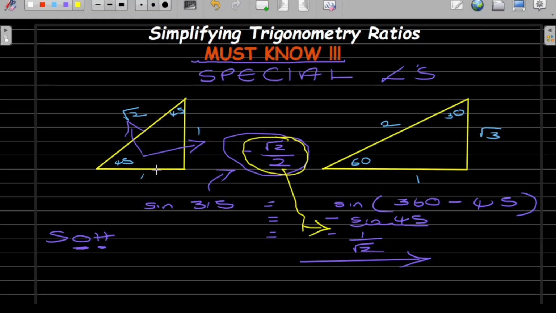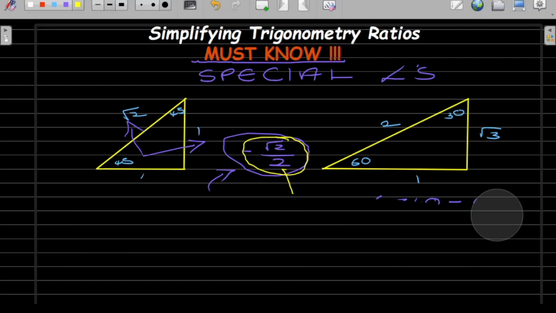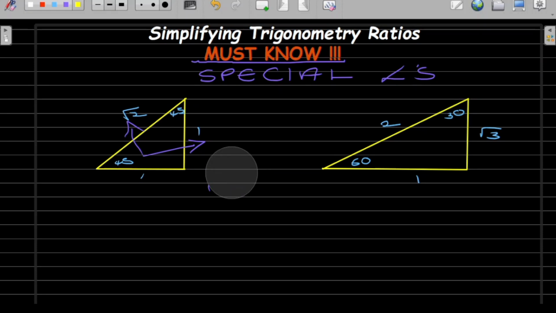So guys, you need to know these diagrams. Let me show you how you can memorize them. So let me just erase this. If you cheat, they can find out that you did, because calculators do not simplify these ratios. These are the only important ones that you need to know, so let me help you out with how you do them.